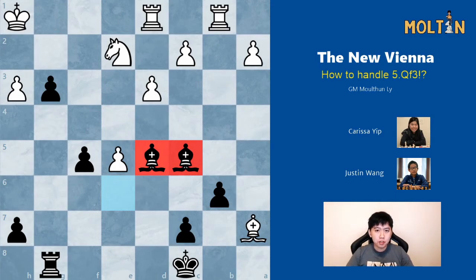Well, that concludes our look into the queen f3 Vienna from the black side. It's definitely a very interesting line and one of the better options for white on move 5.